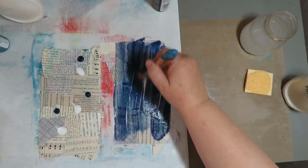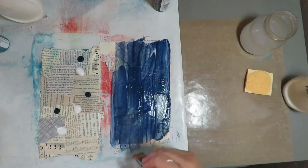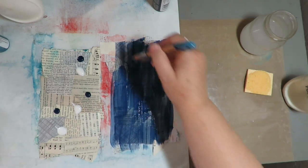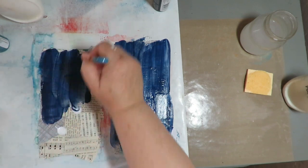And I really hate the smell of varnish. Ugh. I don't know why, but I just don't like it. I wish there was a nice smelling varnish, but there isn't.